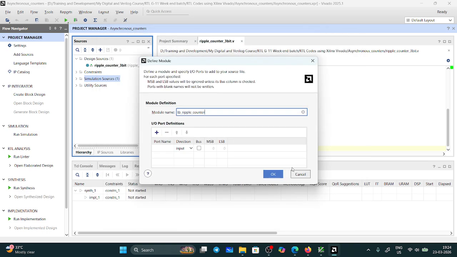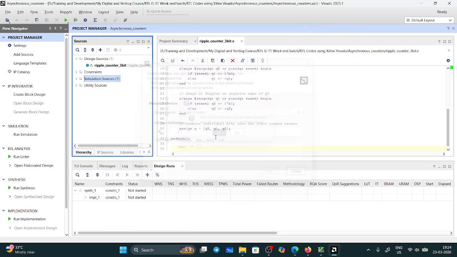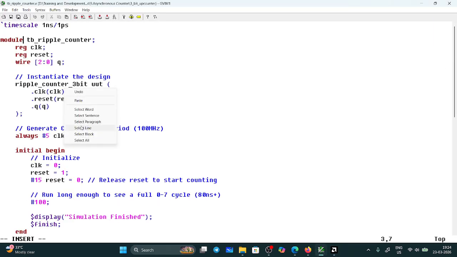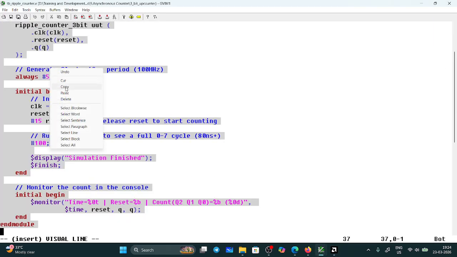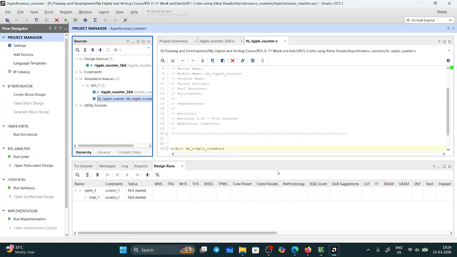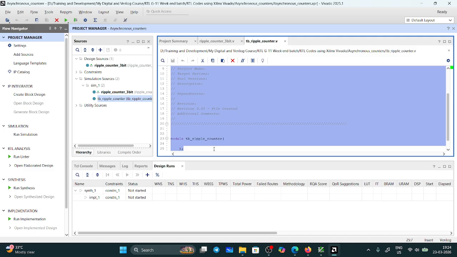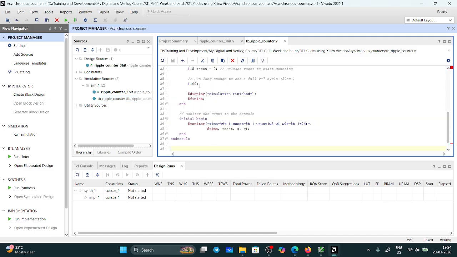Okay, finish. Here my simulation file tb_ripple_counter is created. Just select all, copy, and paste here. Okay, save.